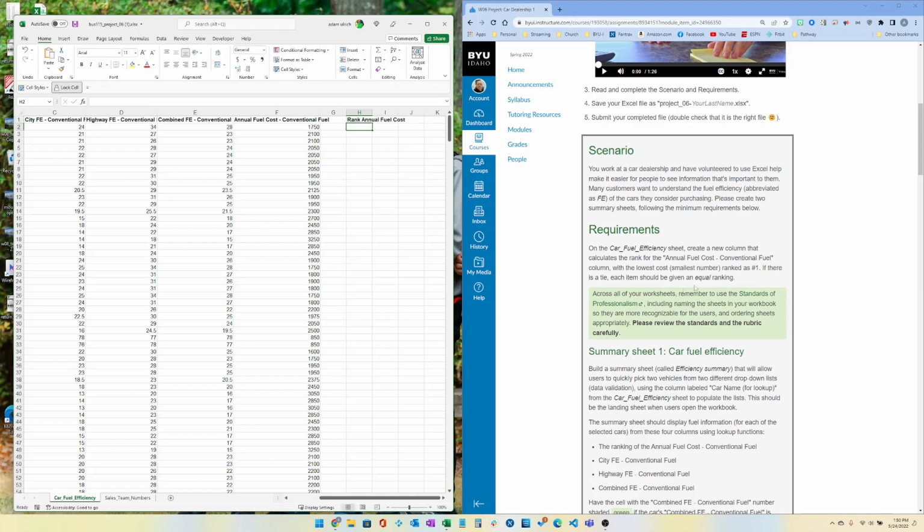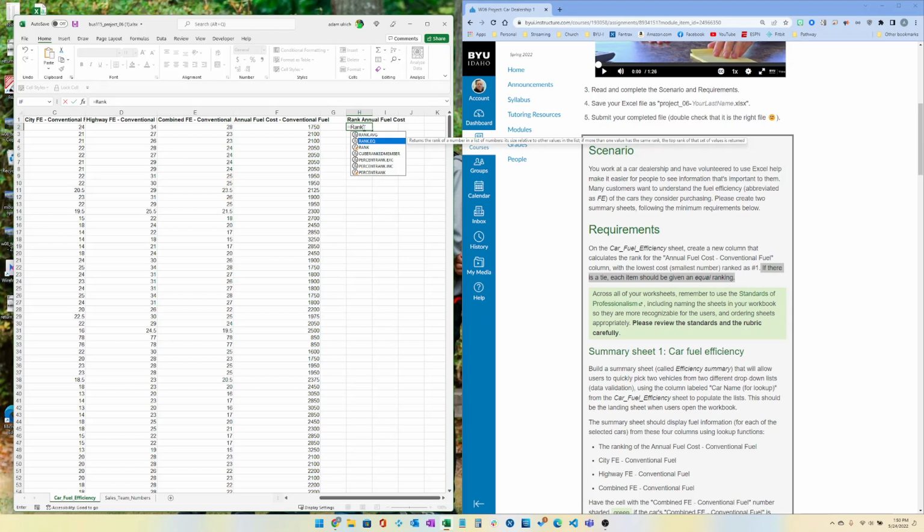Each item should be given an equal ranking, so you're going to use the rank, and you can use either average or EQ. Both of them give the same value in a tie. The difference is the average gives the average of where the tie happens. If 5 things tie, it gives the middle value, and EQ gives the highest one.